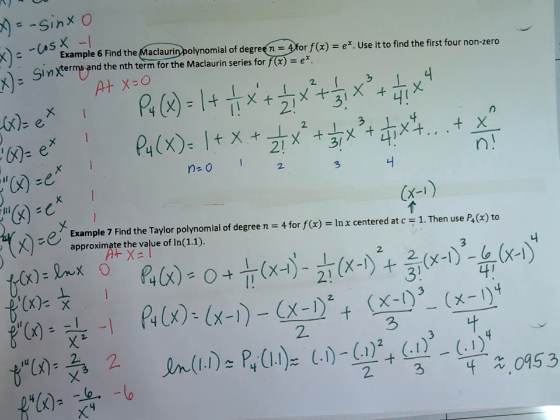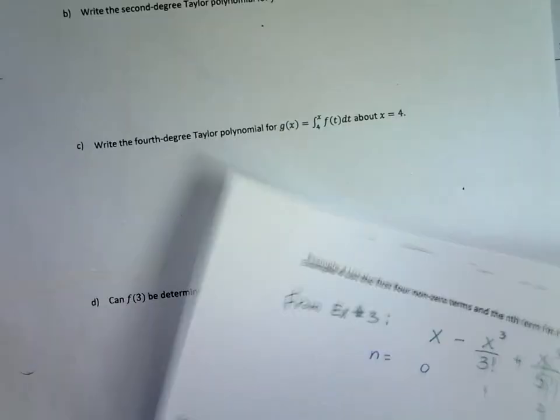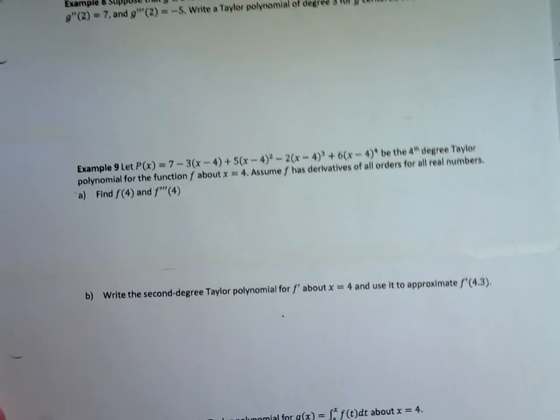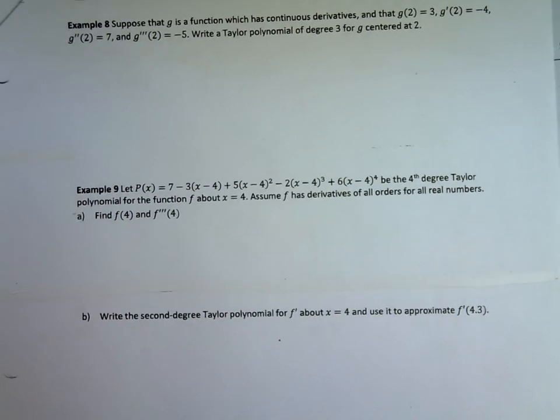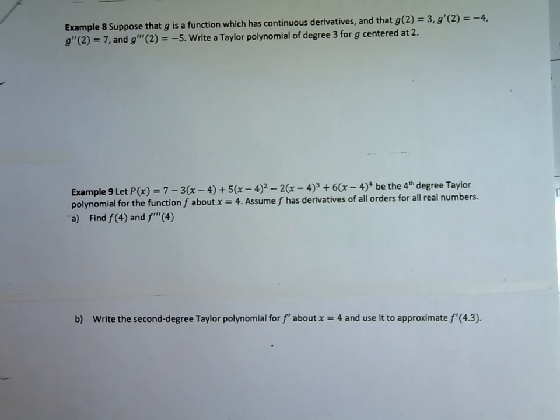All right, that takes care of example 7. We're almost done. Examples 8 and 9, we'll call it a day. This example 8 is probably one of my favorite ones that they ask because it is easy peasy. They're giving you the answers, so you don't have to find all the derivatives. So this is a question where the derivatives are all given in the question itself.